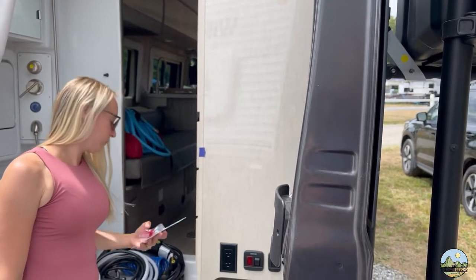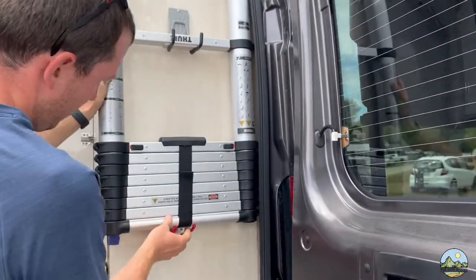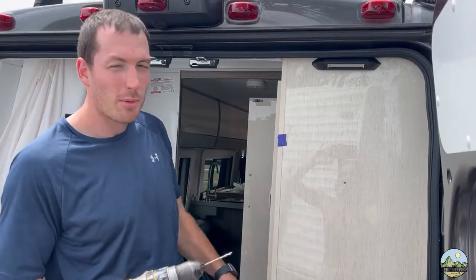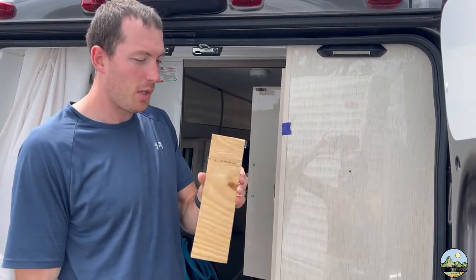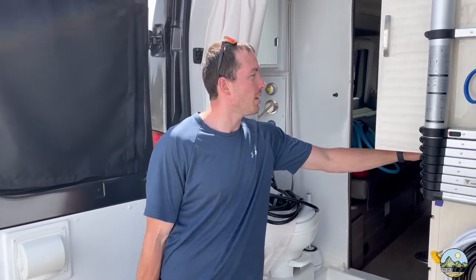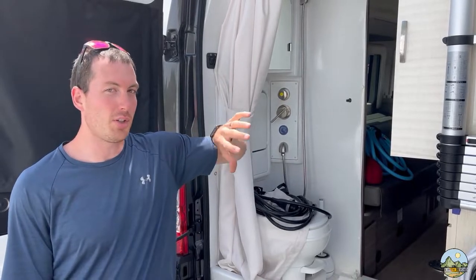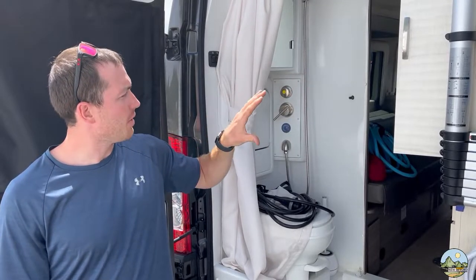We have these red hooks — they're not flat, they have a little bit of a flare to the edge — so we're going to put those on the bottom just to support this a bit and take some load off the top one. We're going to pre-drill here to prevent splintering the finish. I got a little extra piece of 3/8 inch plywood to back this side up for a bit more strength. Last-minute modification: we realized this little closet in the bathroom is a perfect spot for one of these five-gallon bottles of water.